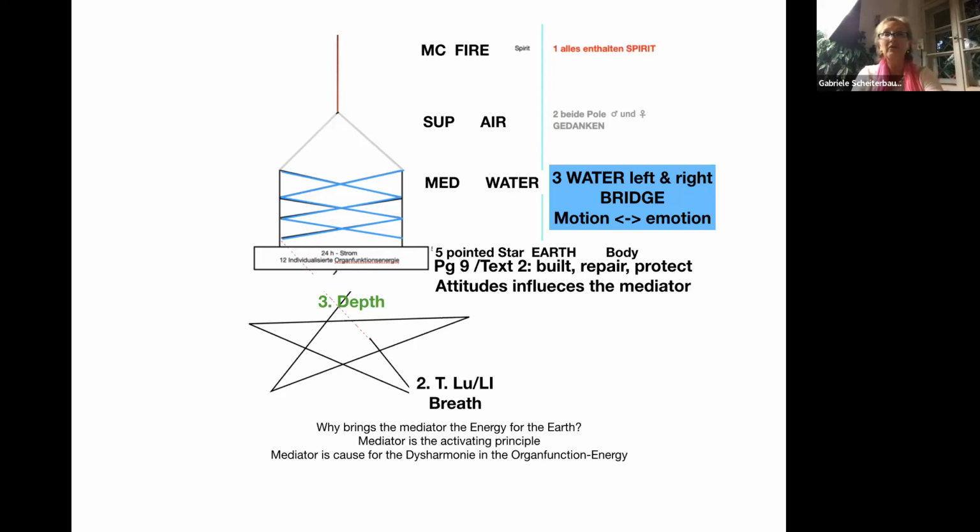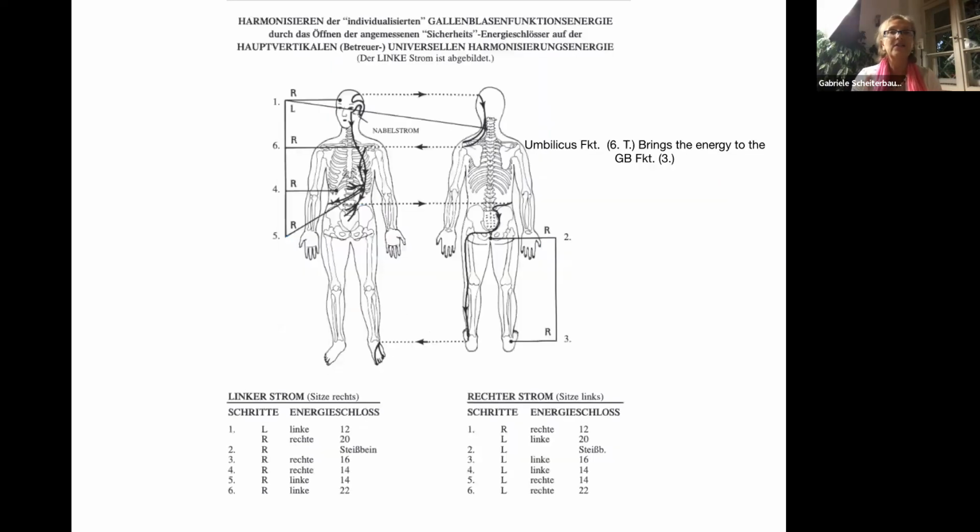And when we study the 12 individualized organ function energy, then we learn that at page 9 in text 2, Mary wrote that this energy builds your body, repair the body, and protects the body. And all attitudes influences the mediator. And I remember that Wayne said one time that all attitudes you can find in one, and that is fear. And I want to discuss today this attitude about fear.